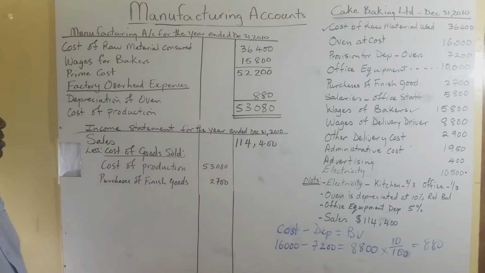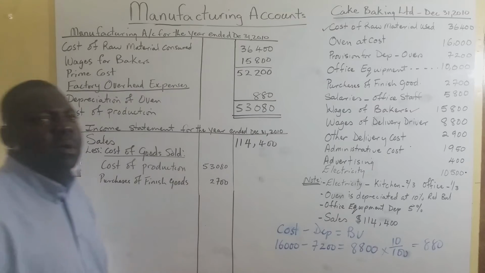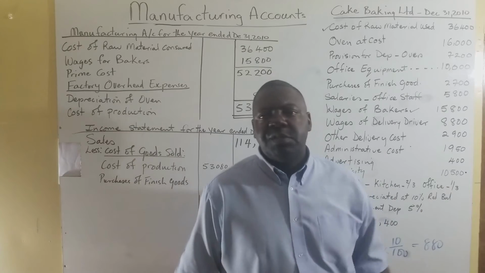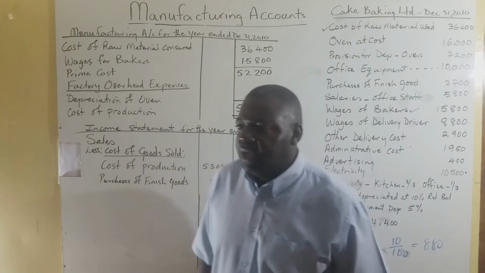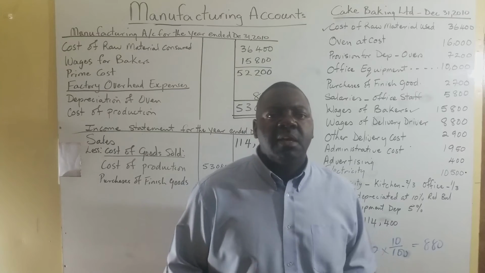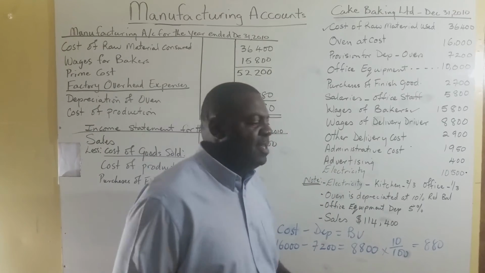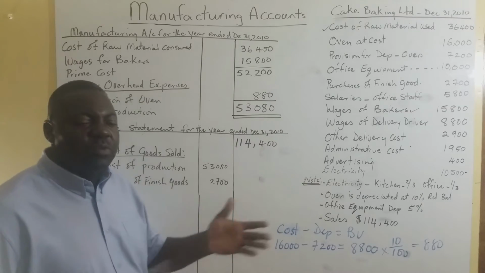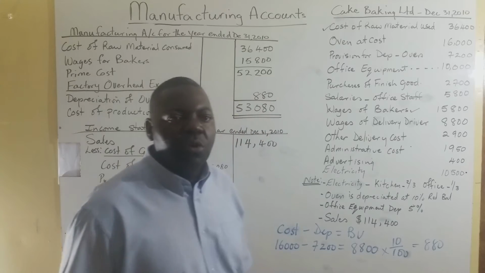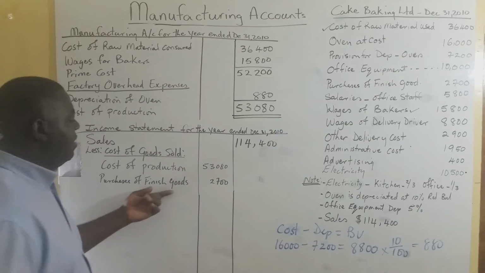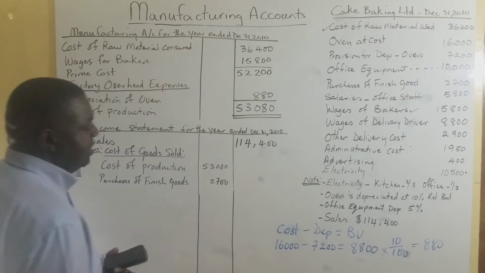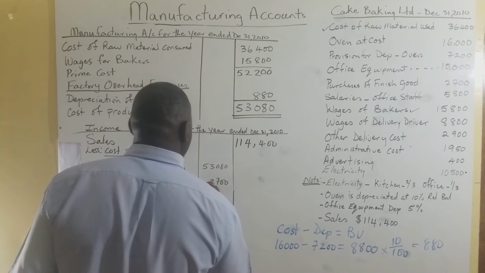This purchase of finished good is likely in situations where you might have run short, right? You may have a quota to fill. You have produced a certain amount, and there is a small amount that needs to complete the quota of your order, and it may seem that they have purchased some finished good to put along with what they have produced to complete their quota. So this is what it looks like, or that's a possible explanation. So we're going to add these two items.